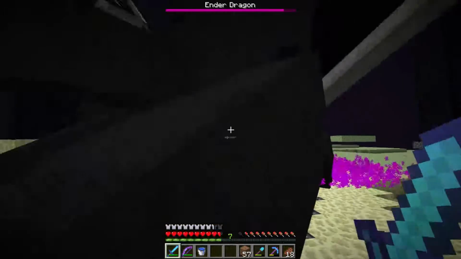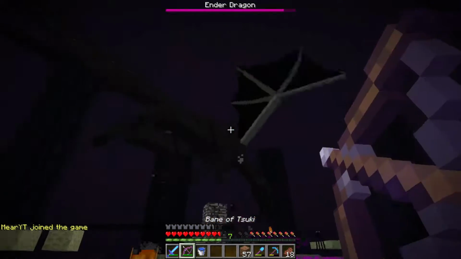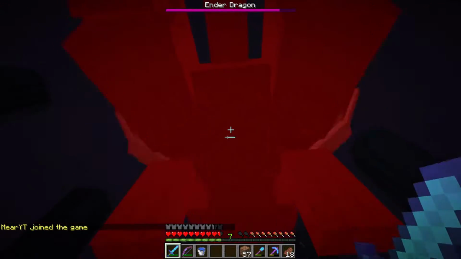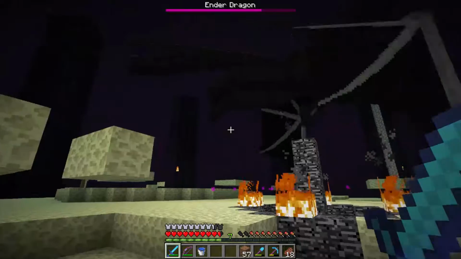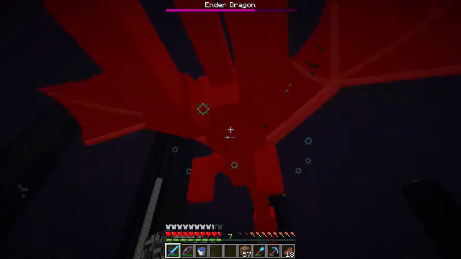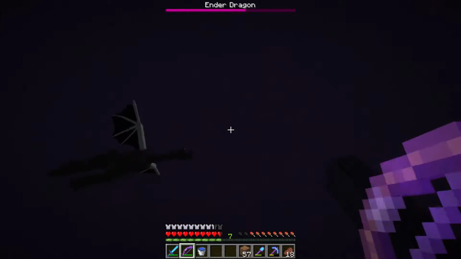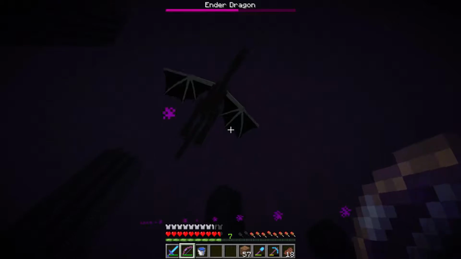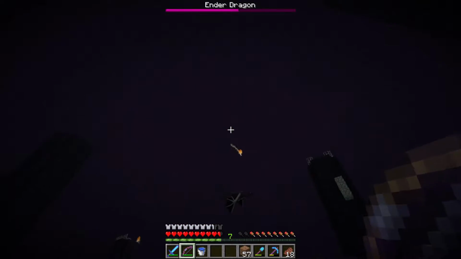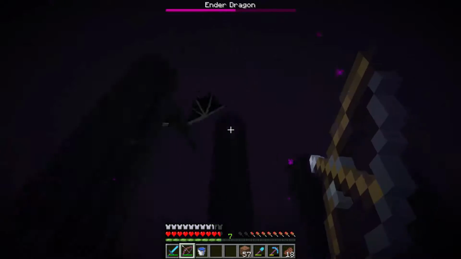I'm hitting him. Actually, let me. There we go. Dragon. I missed that easy shot. Way too high. Way too low. That was a nice shot. Let's do the dragon's breath.